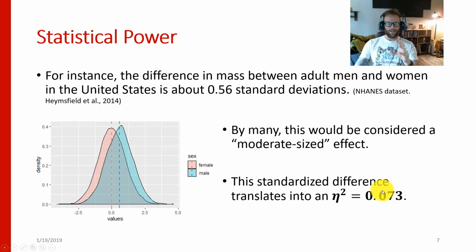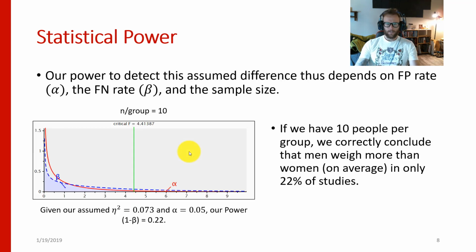So that doesn't actually sound that huge, but keep in mind that this is probably an intuitive relationship. If you asked anybody, they would say, yeah, males weigh more than females on average, right? There is significant overlap, but on average, most people would probably agree, just based on their informal observations of adult people in the United States or wherever you are, that males weigh more than females. Now, in order to determine the statistical power to detect this difference, right, we have to take into account what our false positive rate is, what our false negative rate is, and then we can determine the sample size we need to actually address this question.